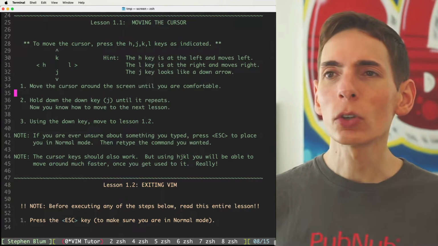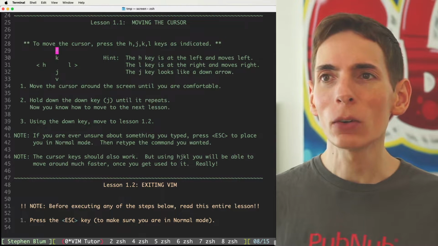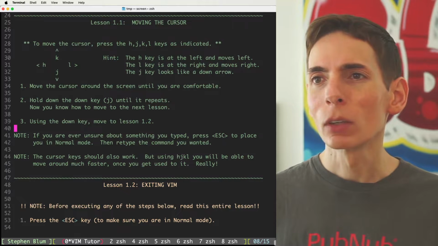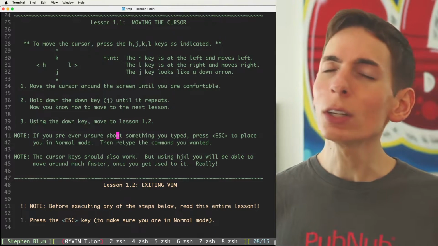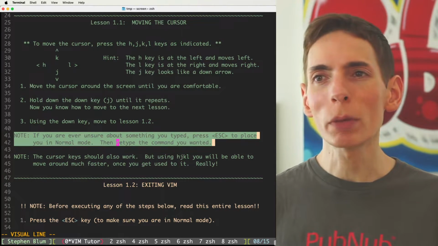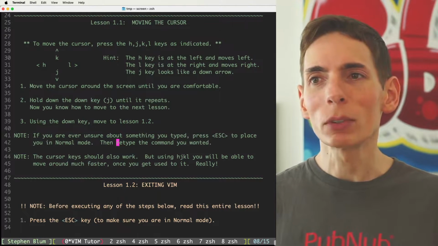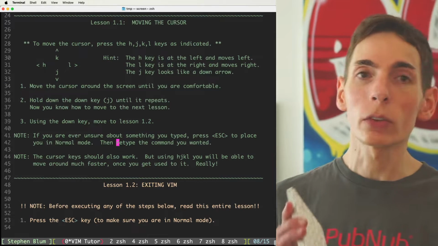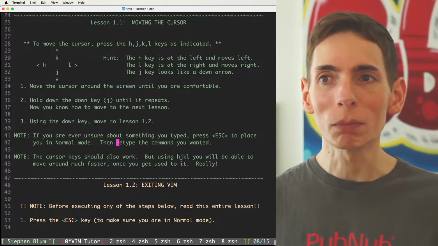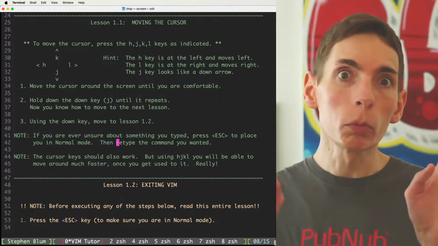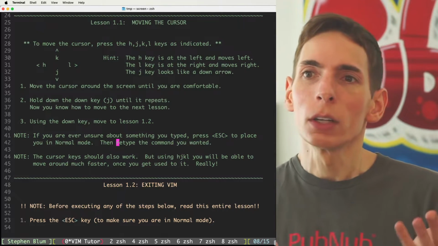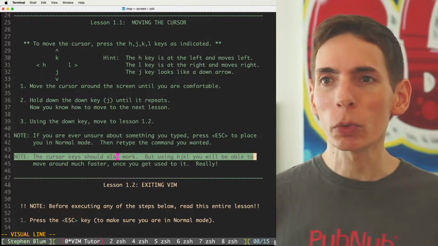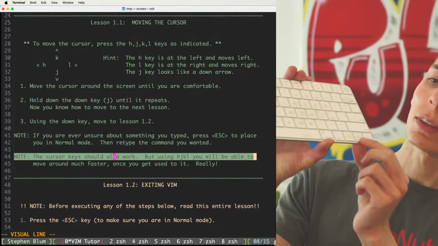Move the cursor, hold down J or any of these other letters to move the cursor more rapidly. And if you did something by accident and you're not sure what you did, you can press escape. You just tap the escape key. The escape key is probably one of the most common keys other than the cursor movement keys that you'll be using. It is used to return to normal mode, or just text navigation mode. So make sure to be aware of that. And also note that cursor keys should also work. These are the cursor keys, right? The arrow keys.